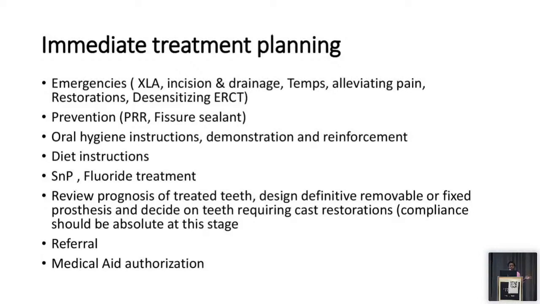They have incision. You can do some incisional drainage. You remove the tooth, or you do some temporary filling on the tooth. You desensitize, or you do an emergency root canal, or you can even do the full root canal treatment on the tooth. You can do some prevention, your PRR, your fissure sealant.